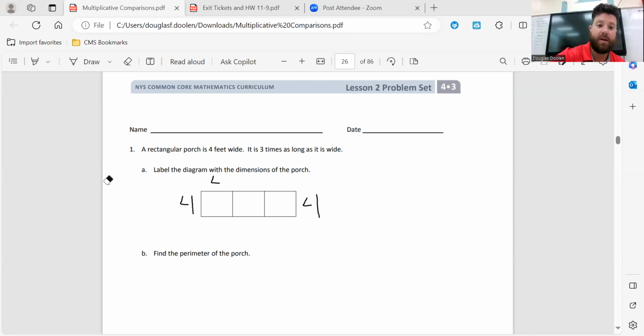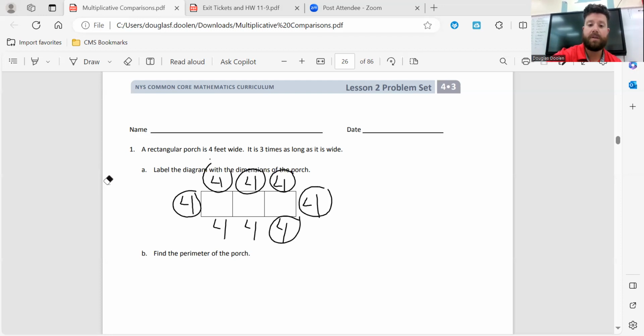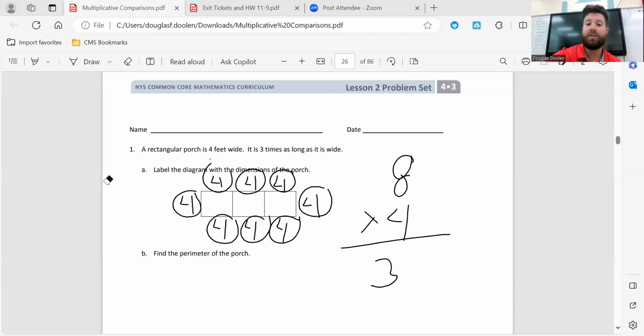So really, this is a 4, a 4, a 4. That's 3 times 4, another 4, another 4, and another 4, another 3 times 4, because if one side is there, the other side has to be, correct? So now, multiplication-wise, how many 4s do we have? Count them with me. 1, 2, 3, 4, 5, 6, 7, 8. Well, multiplication facts, what's 8 times 4? 32.